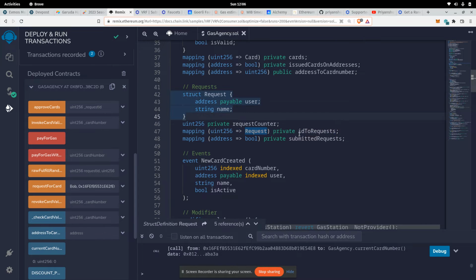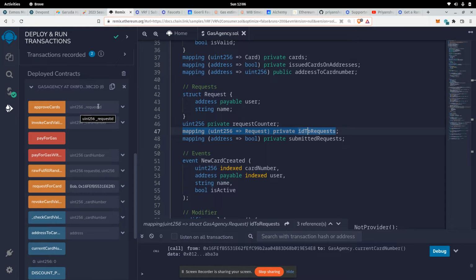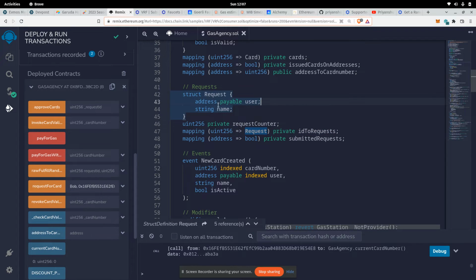So we give that ID to this function as the parameter, and that function processes the request, and that request also contains a name and the user. So upon processing the request, it takes that user address and links it to a card number.